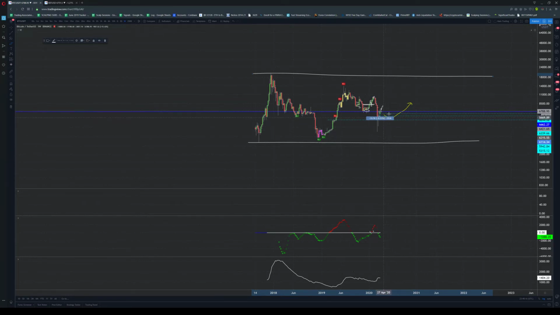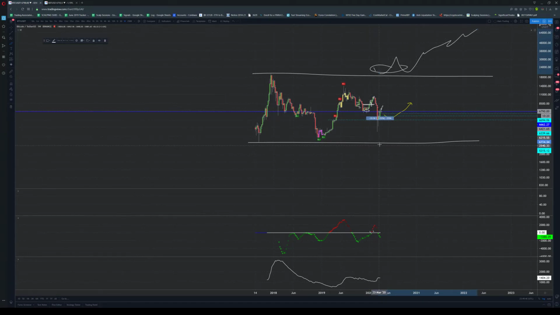So if you spent the last year and a half in ICT's mentorship, and you know how to trade price action really well, Bitcoin's going to come, start trading above, and put in new highs every week, and you're going to look to the left and not see anything. You're going to try to long retests that are never going to happen, and you're not going to make any money in the market.